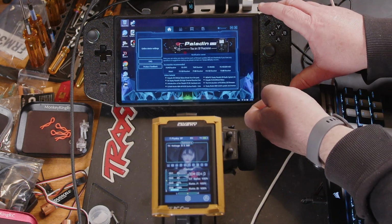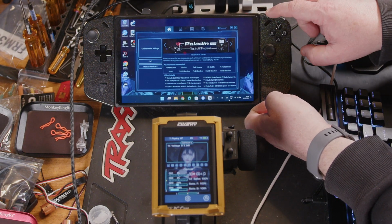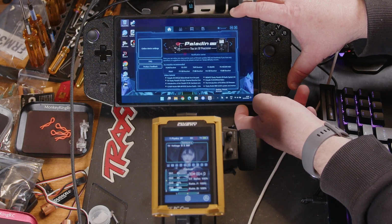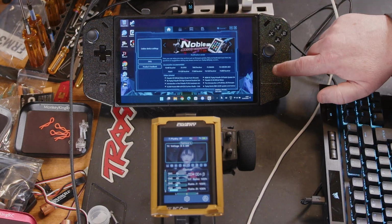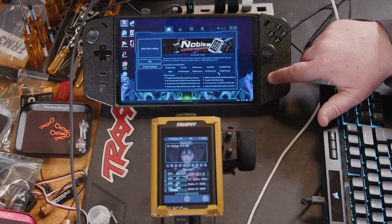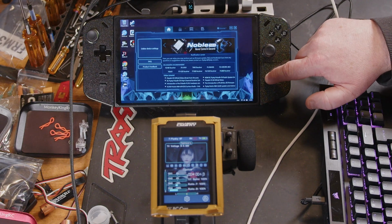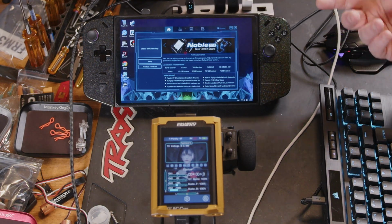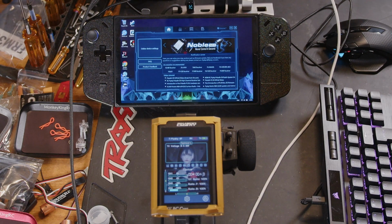In fact, if I switch it back off of FPS mode, because at the minute, this controller will clip off and work as a mouse. So, where have I put the switch? So if I switch it back to trackpad mode, these are now working as controllers, and you've got a proper trackpad, so you don't even need a mouse. It's full touchscreen, so even if you don't want to use the trackpad, you've got a full touchscreen.